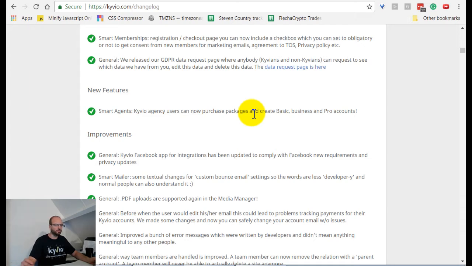Now we have new agency packages that you can purchase, where you can sell your sub-users basic accounts and pro accounts as well. If you're interested in those packages and selling them to your users, just contact support and they will help you out. If you are not an agency and you want to be, same answer, contact support, and they will explain everything that's necessary, and of course show you the prices.